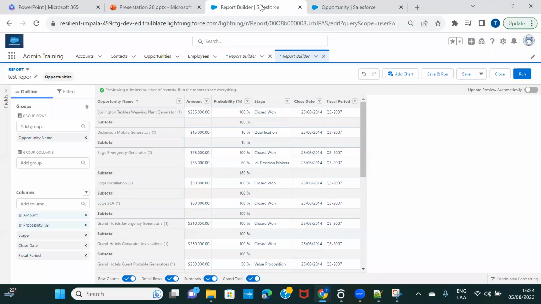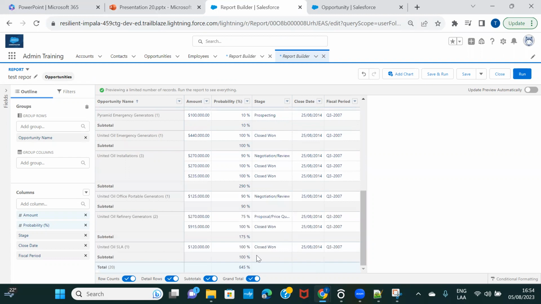In the reports, you would have seen that whenever we create a report, it already aggregates the data for us. It gives us the grand total and subtotals, along with the row counts. So why do we need summary formula fields? Let's say you already have all these values available, but there are still some calculations that you need to do on the fly. So what would you do in such cases?